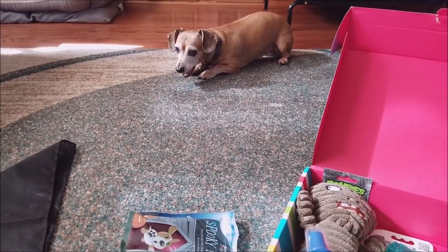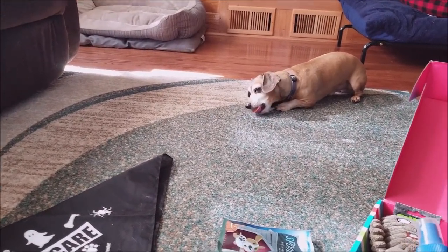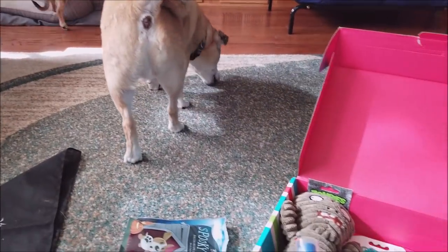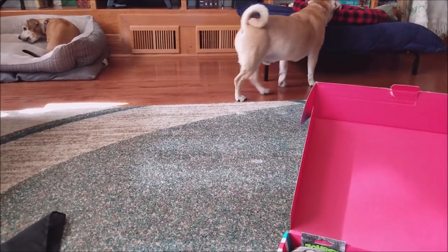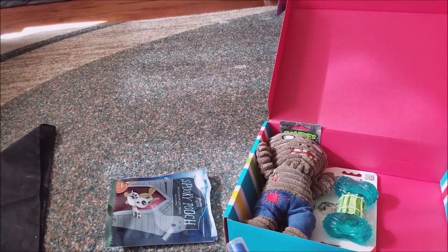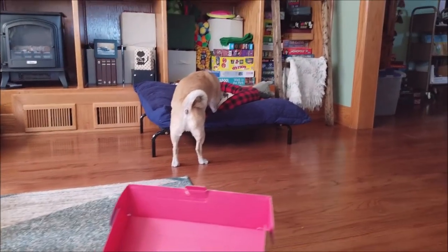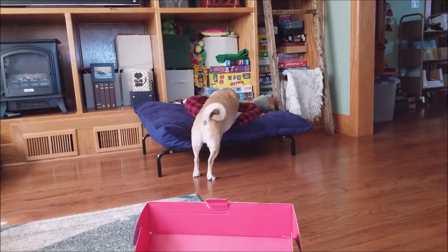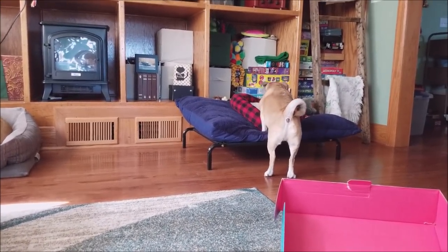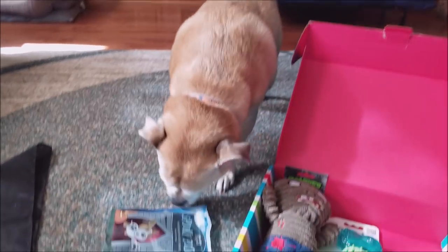Scooter found where Buddy hid it! Bud, what did you do? Scooty has your treat. Oh no. Bud, you didn't hide it well enough. Well, it looks like Scooty gets two after all. Oh I know, Bud — you're just realizing it's not where you left it. I'm sorry, Bud, you shouldn't have left it there. Now you're realizing it. It's a cruel, cruel world. It's okay, there's more where that came from.